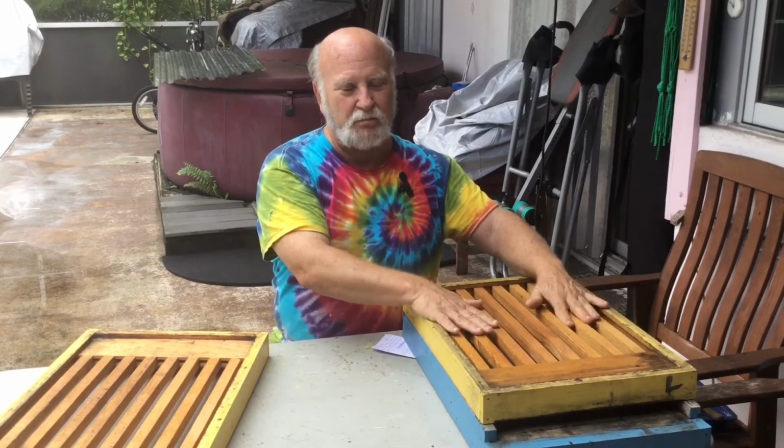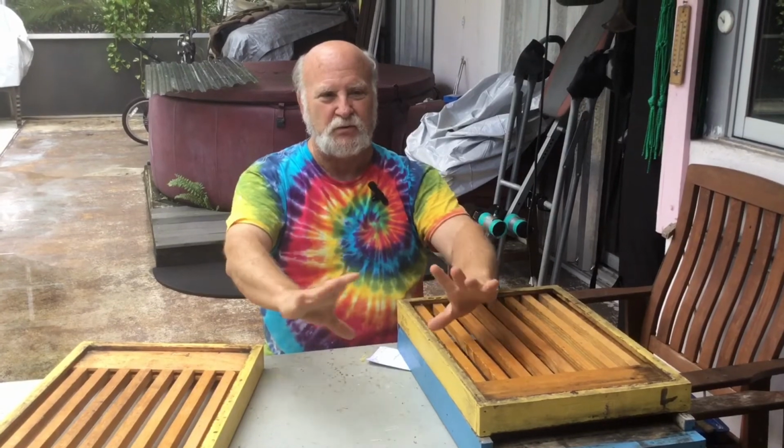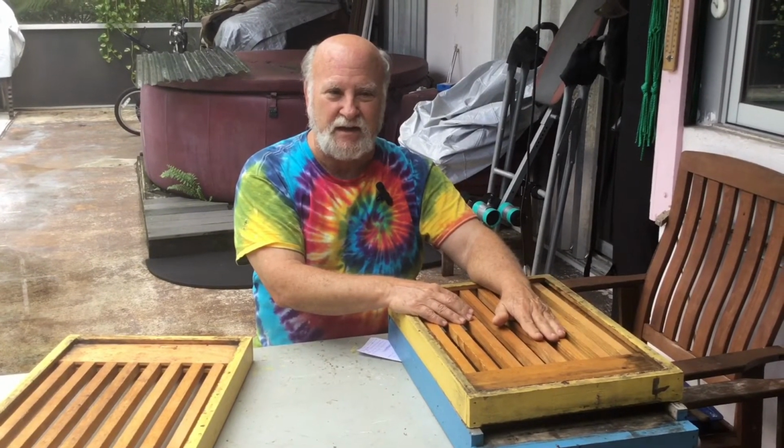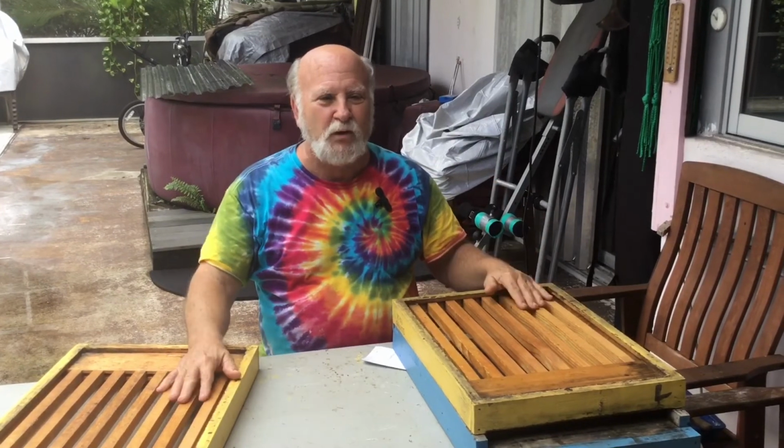I'll pop that box off and I'll put a slatted rack on, and all that bearding in the front, if I do this at 9 o'clock in the morning, by 2 in the afternoon, there's no bearding on the front. Quite honestly, the day I read about these in Rusty Burlow's article a few years back, I ordered them, they came in, I went out, I put them on my hives. I came out the next day, I had this panicked, momentary thought that my bees had all absconded. That they just all said, we don't like this, we're out of here. I walked out and I'm like, where are all my bees? And nope, they were all there. They were just loving it.